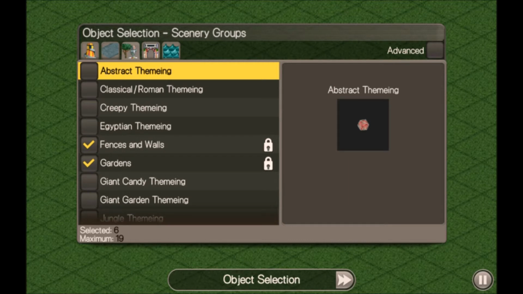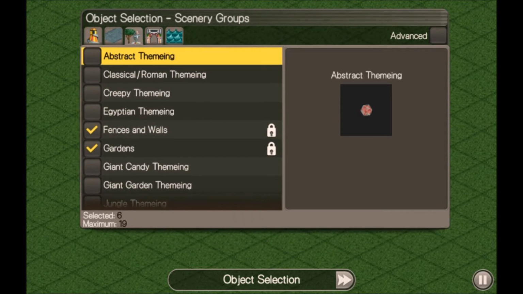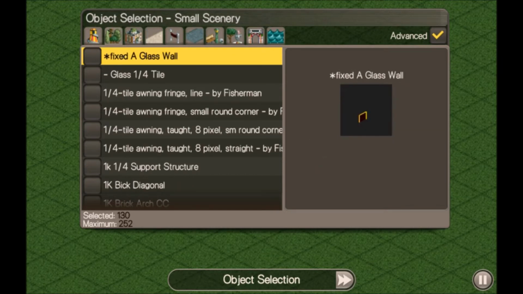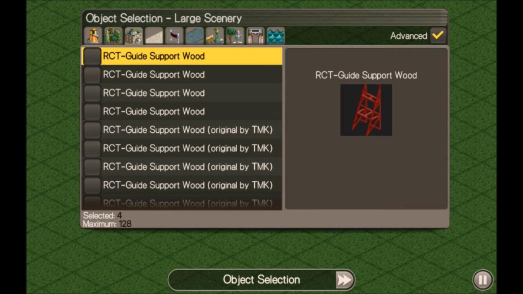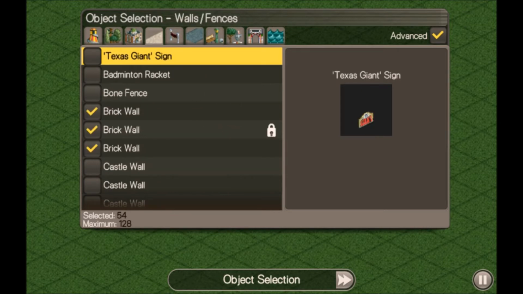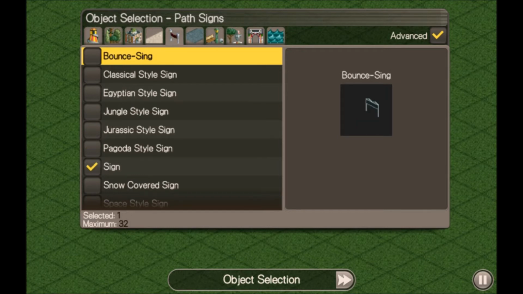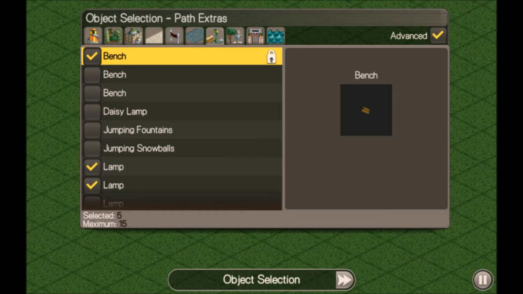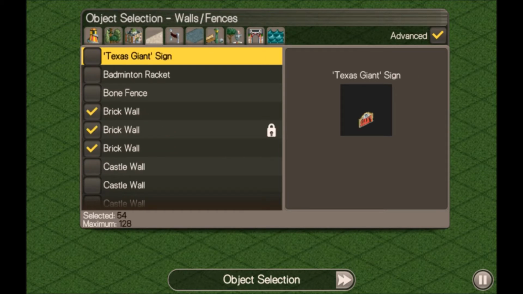So we're going to go into the theming. I tell you what we'll do first of all, we'll tick this box over here called advanced, and see what extra things that gives us. It gives us some extra scenery. Now you might not see some of these, again that's because I've downloaded a park that's installed some of these. We can look at that at a later date, but for now let's just keep it simple. Okay, let's go into here then.